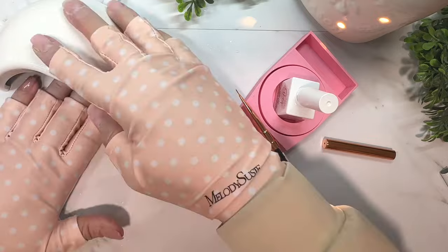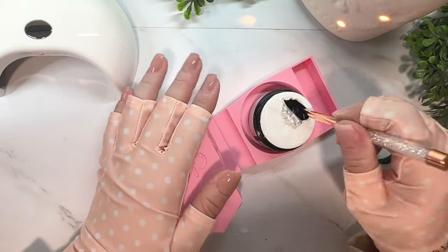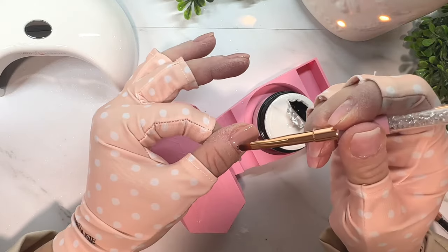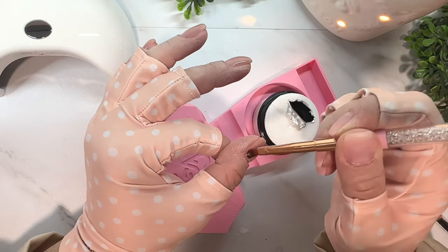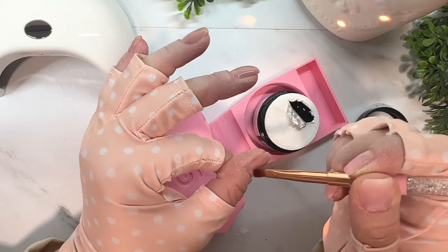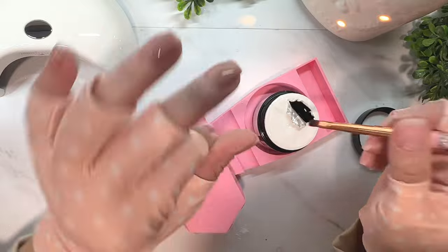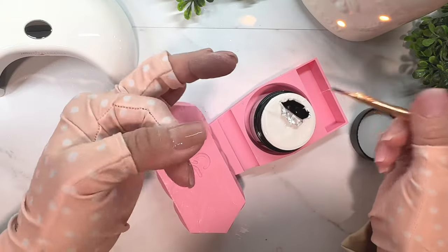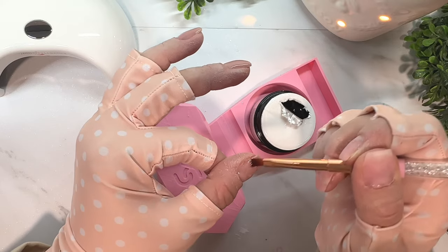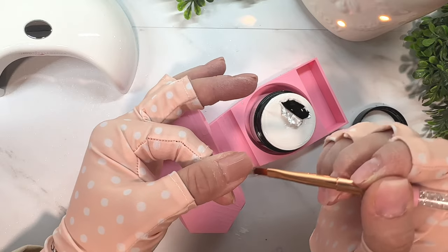Once I finished applying rubber base on all five nails, I made sure I went through and did the full cure. I've been kind of obsessive about making sure my nails are fully cured — there have been so many gel allergies popping up because people aren't using proper lamps. I actually got a new lamp. This one is from Light Elegance, and the Nail Hub recommended it for DIYers. I was sold — I wanted to know it fully cures my nails.